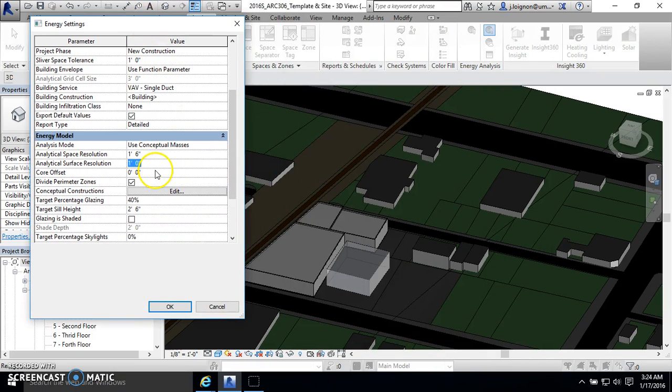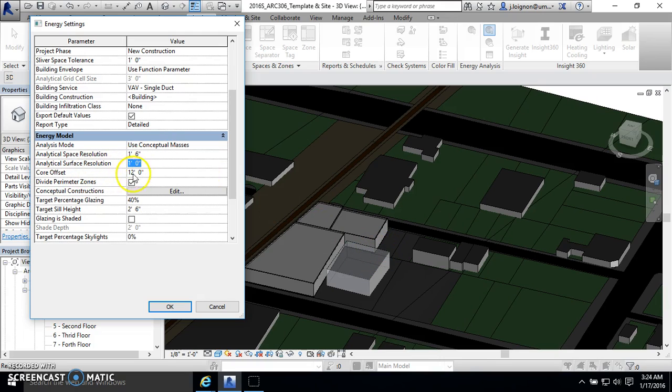Core offset is a key one and something that you want to do. For now I'm going to put 10 feet just to show. So, you know what, let me do 12 feet. Basically, if you think of a building, the exterior walls get the most solar radiation because they're right up against the exterior, hence why they're exterior walls. And when you get into the center of a building, it has very little direct sunlight, so it doesn't have a big solar radiation problem.